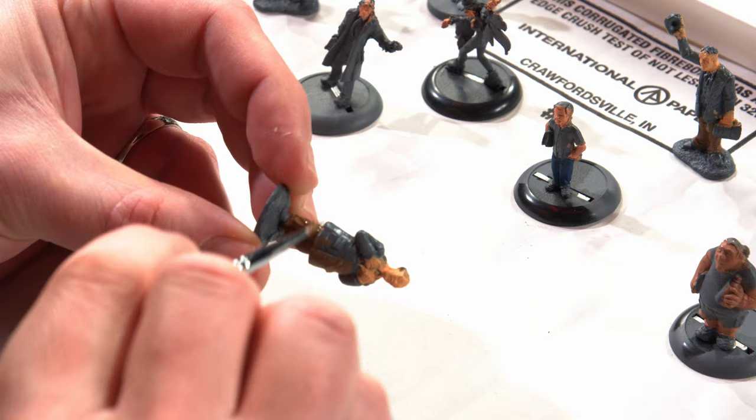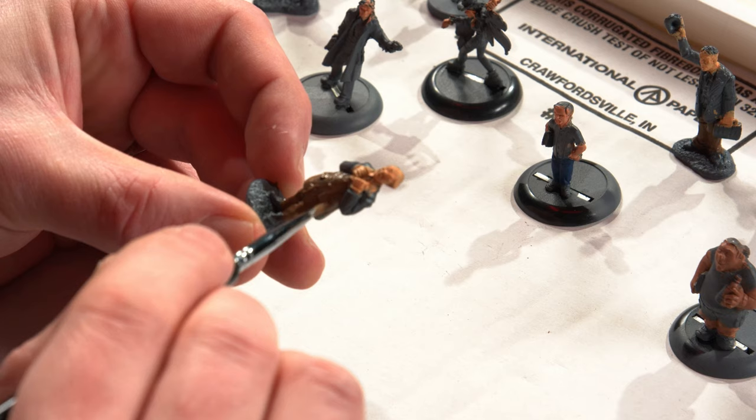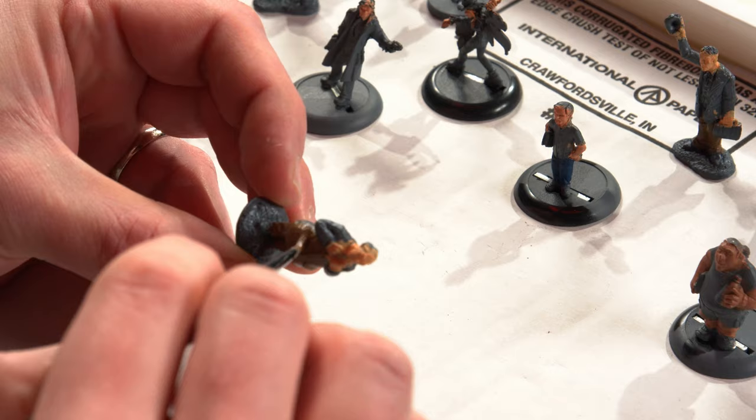Dave, I need my spotlight battery changed. Dave, could you change my spotlight battery for me?